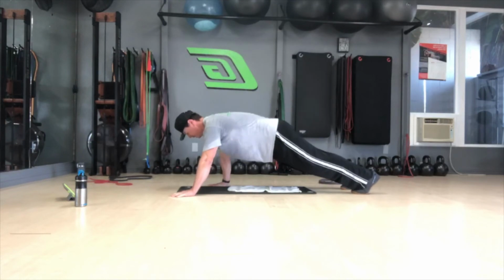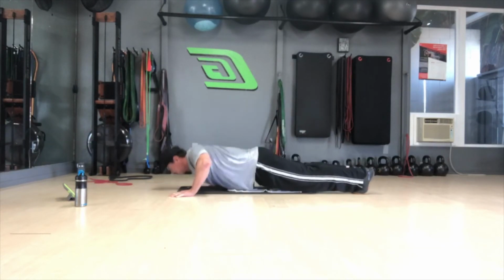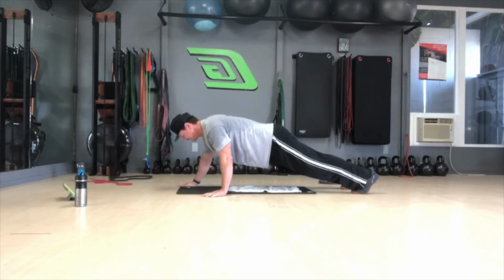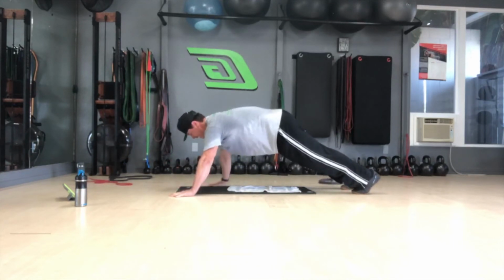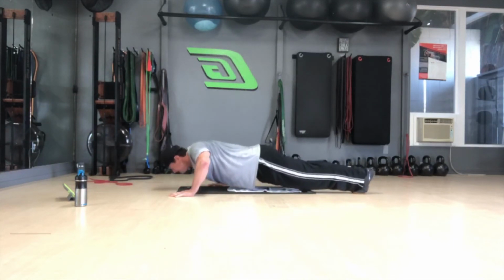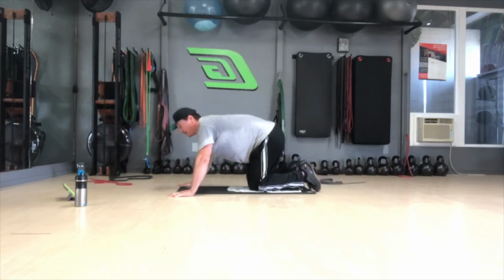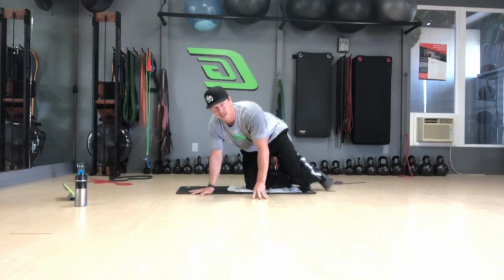All right, I wanna get that chest to the floor. No belly, no thighs, just chest. Keep it up, we got 10 seconds. So last time on this station. 2, 1. Good. Okay. Alternating leg slide.